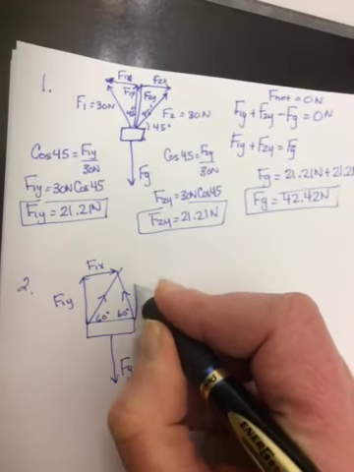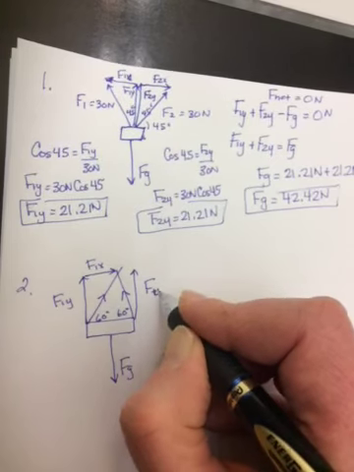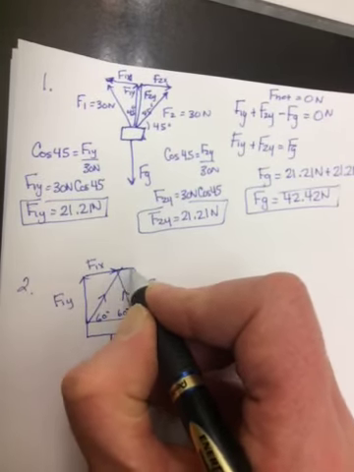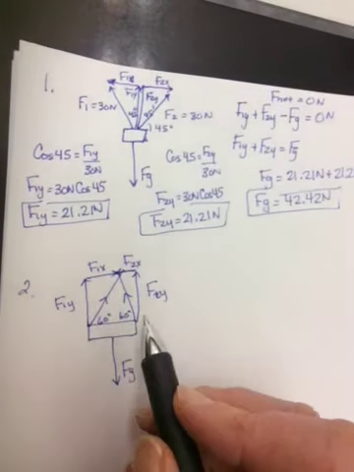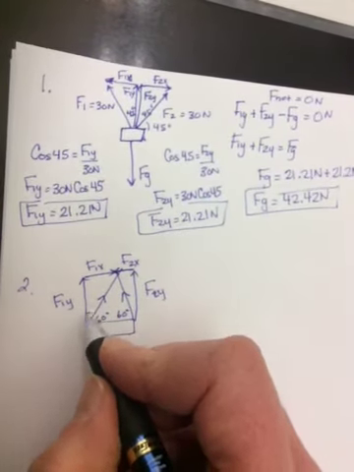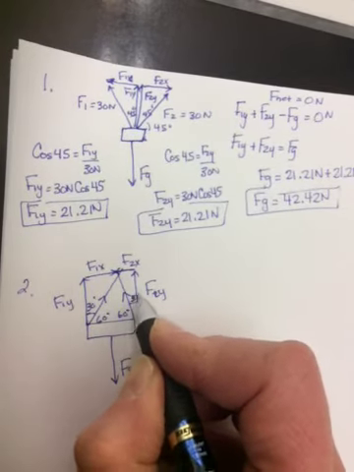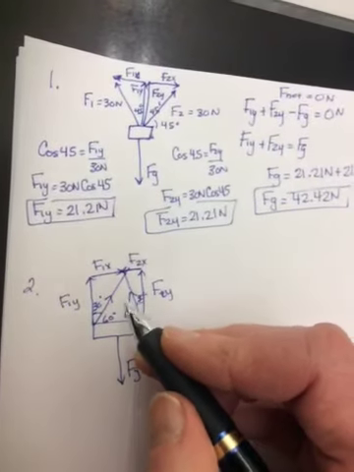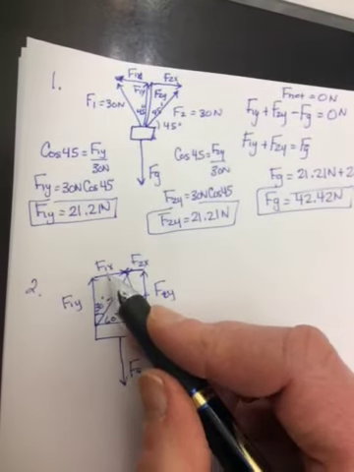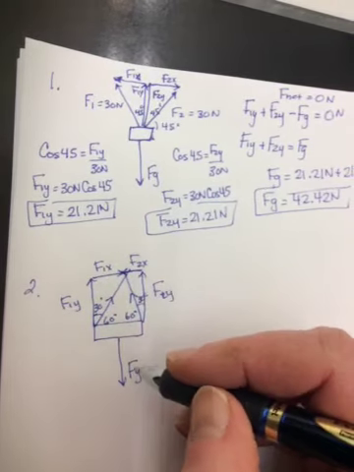This guy also has a y component going up, f2y and f2x. And if I had made them symmetrical, they would look a little better. Both of these angles, this one 30 degrees and this one 30 degrees. Okay, it should be clear, if they were symmetrical like they are in the original diagram, that f1x will equal f2x. Okay, so they're just going to cancel out.